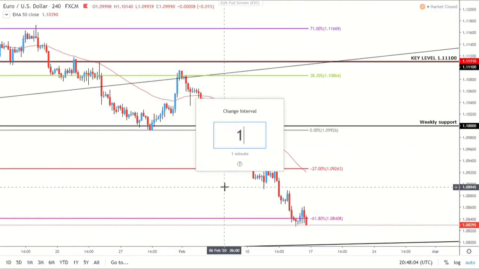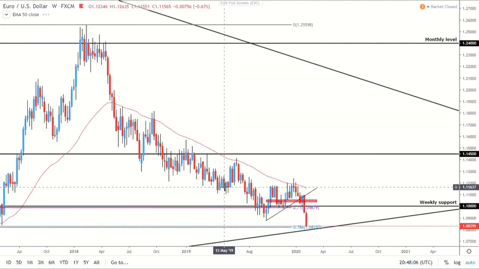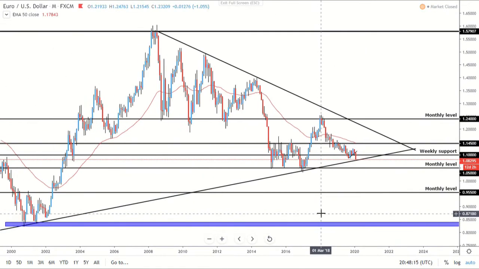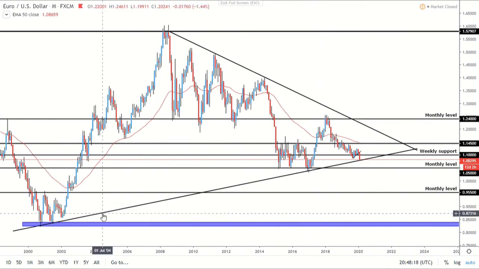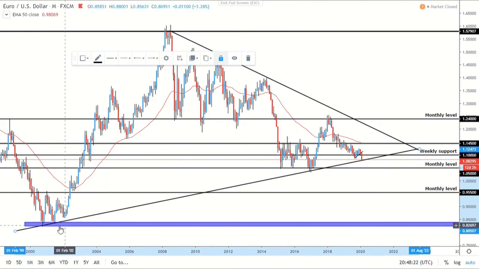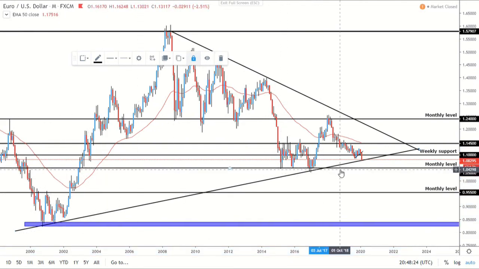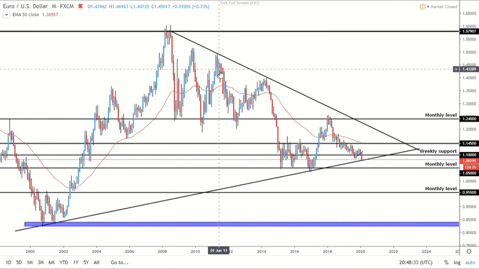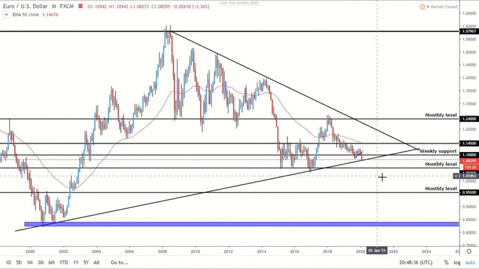Now the next trade we're going to look at is the Euro US dollar, which is obviously one of our major pairs, because as we know, it's the most traded pair because of all the liquidity that's in this. It makes it quite a safe pair to trade. And as we can see here, going back, we've got this weekly trend line. We see 1 touch, 2 touch, 3 touch, and now we're approaching a 4th touch. And because it's a monthly trend line that dates back to 2000, and then the top of the channel which dates back to 2008, it's a very strong wedge formation that we're having here.